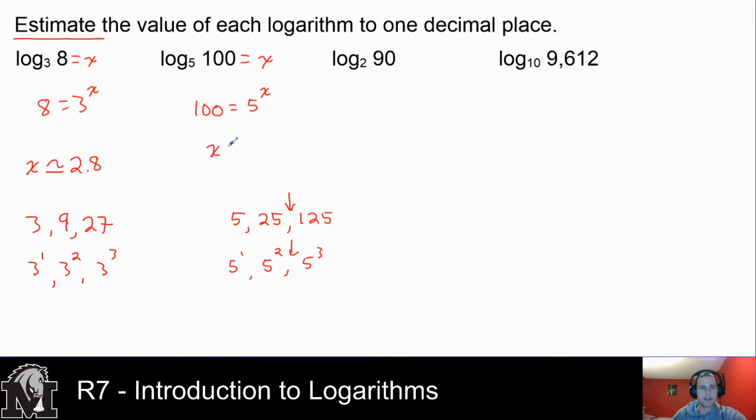So I'm going to say that x is approximately equal to 2.7. Yeah, as long as you're higher than 2.5, it's probably higher than that. But I don't have a calculator because I don't get one, so I don't know for sure. Feel free to pause the video and try these next two on your own.